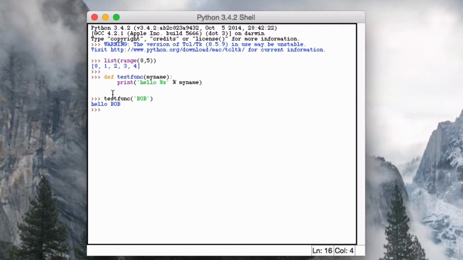And then you could take the test function with 1, 2, 3, or any number of parameters instead of just 1.